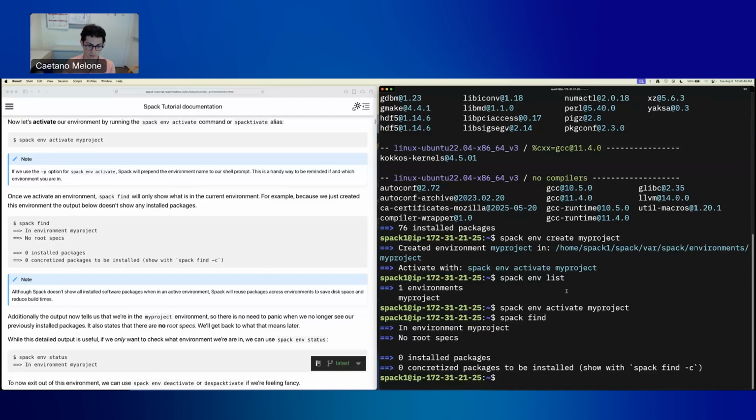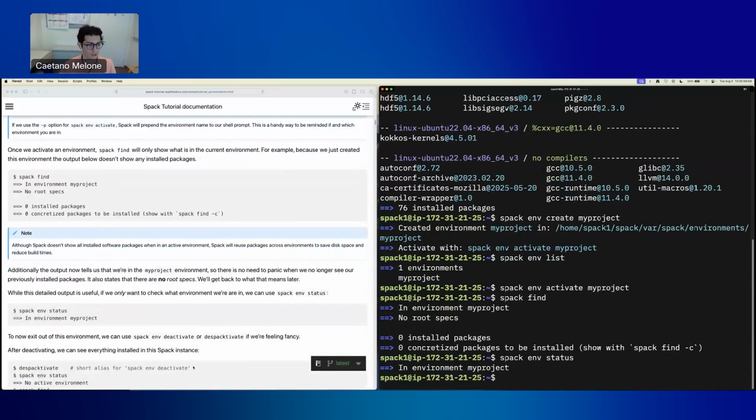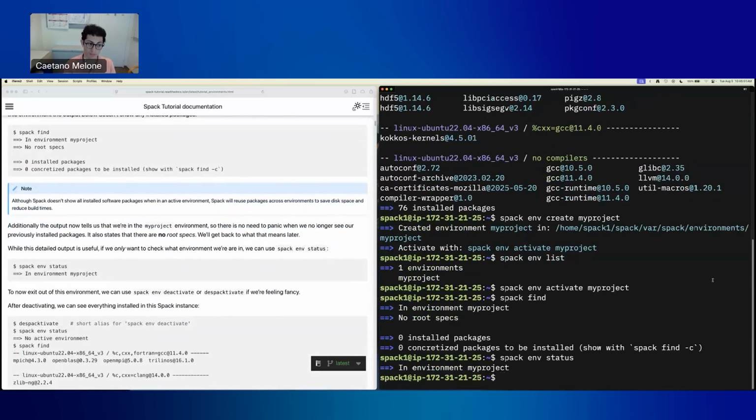At any other time, if you want to verify whether or not you're in an environment, you can always run the spack env status command, and it will tell you which environment you're in. Like I said, you can either use despacktivate or spack env deactivate to leave your environment.